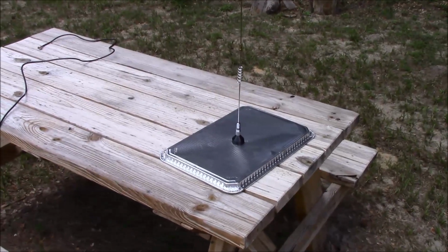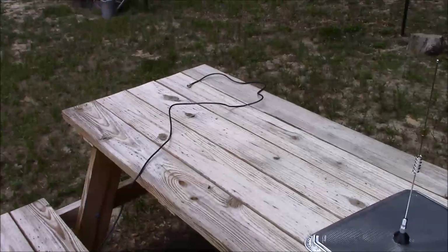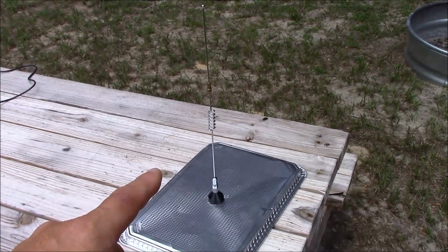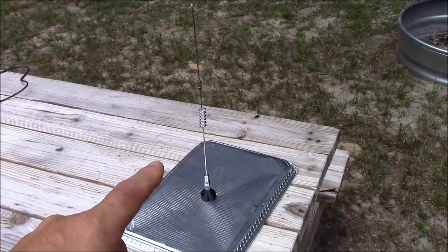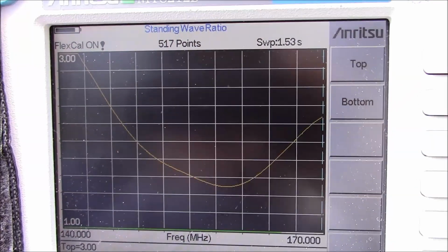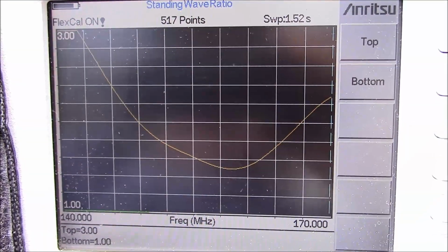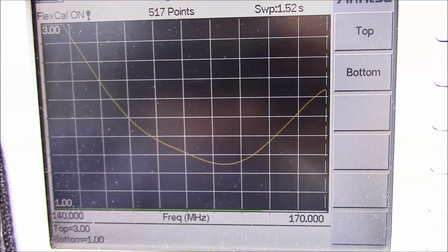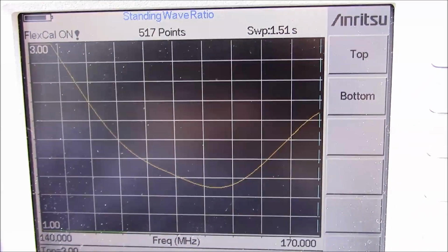Okay, let's do a little experiment here. We've taken an NMO mount and attached it to 17 feet of coax from the NMO kit. The antenna that we're using for the test is a dual band VHF-UHF antenna that I made from two 800 megahertz 5/8 wave antennas, and I have a video on how to do that in my playlist as well. Our first test is just to check the SWR of our antenna with coaxial cable feeding it, and as you can see here, we're looking at somewhere in the neighborhood of 1.4 to 1 in the center of 140 to 170 megahertz.